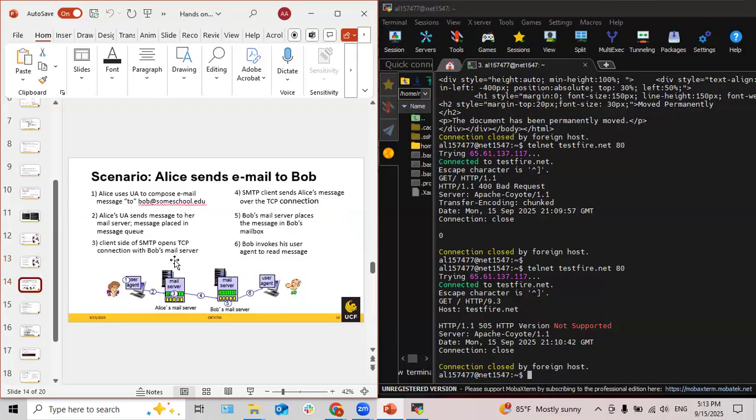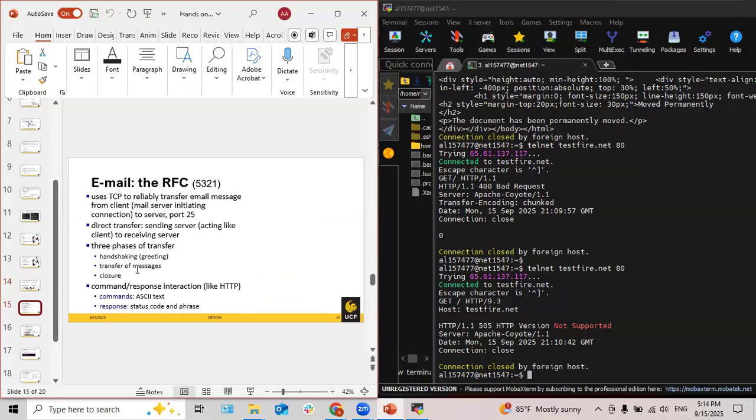And we talked about the example here that Alice wants to send an email to Bob. Alice here is the user agent. She writes her email on her device on any email platform. She sends it to step 2 that gets sent. It reaches step 3, which is the mail server. And then from Alice's mail server, it goes to Bob's mail server and gets stored there. Then it gets sent to Bob and Bob receives the message.